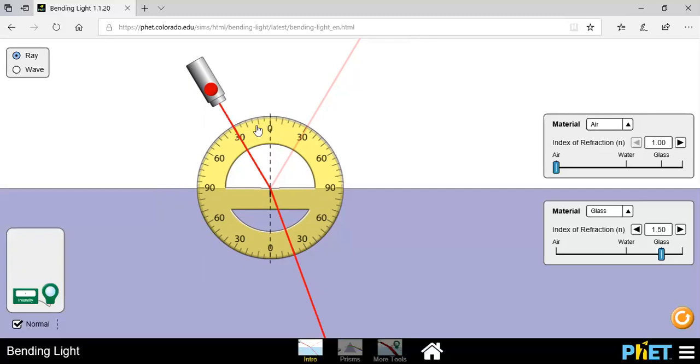Now let's say I want to read the reflected angle. In that case, I need the angle from the normal to the reflected light ray. Here, I would read it as 30 degrees. So it's good, right? The incident angle is equal to the reflected angle. And here, this is the refracted angle. In this lab, we are mostly interested in the refracted angle here. Now, the refracted angle, I would read it as 20 degrees or a little lower than that, about 29 degrees, right?